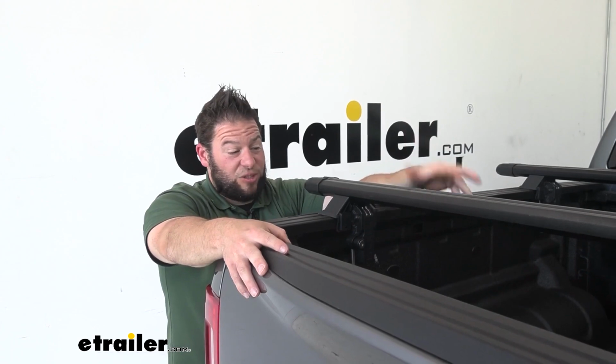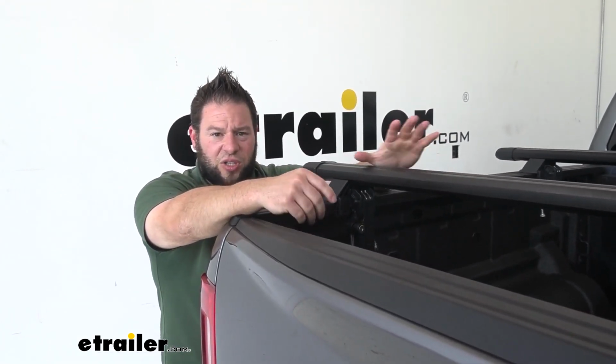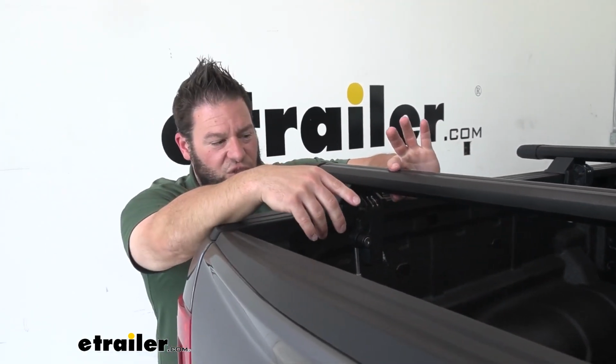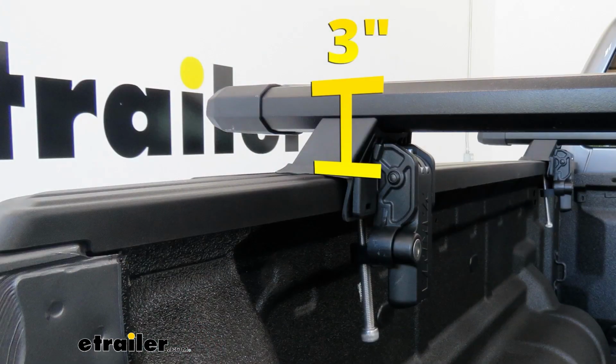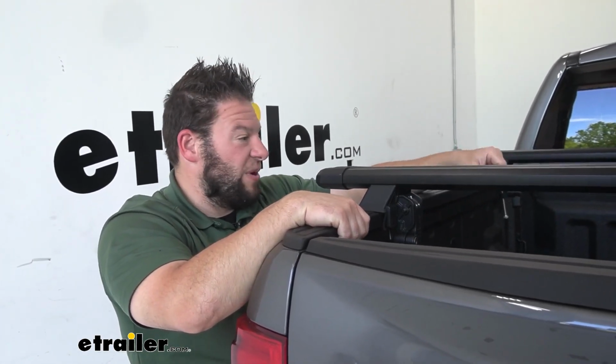Another thing is I really like the way they look on the Ranger. So these are 68 inch bars. You can get a little bit longer if you want a little bit more of an overhang, but the 68 inch is the one we got on there today. It only adds 3 inches of height to the top of your bed rail. So that's not that much. I like the low profile design. I think it looks pretty sharp on the back of the Ranger.